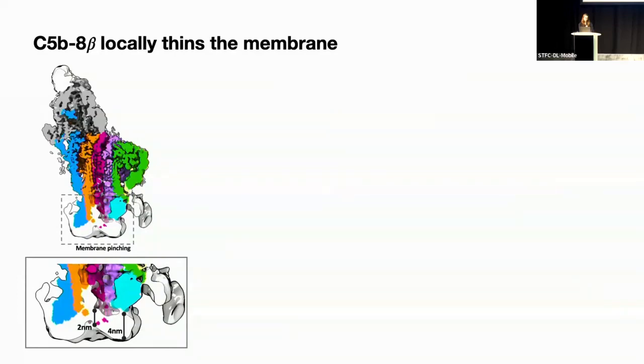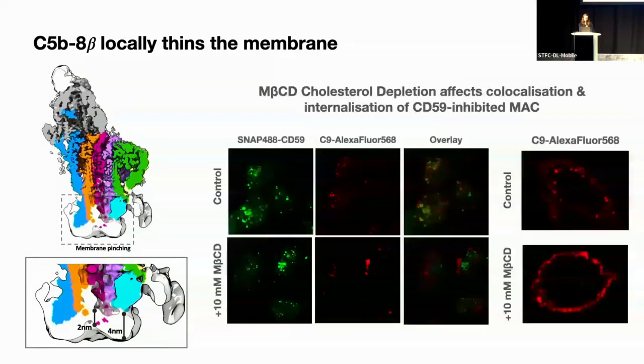So to test this, we have done some preliminary cellular experiments. We perturb the plasma membrane using cholesterol depletion. We can knock out the ability for the MAC proteins to coagulate in the absence of cholesterol in the membrane. And just to take that a step further, this also removes the ability for internalization and subsequent clearance of the complex from the membrane. So this is preliminary evidence that the changes in the membrane are impacting the regulation at the cellular level.